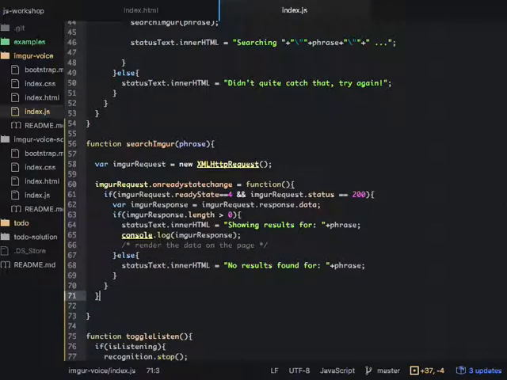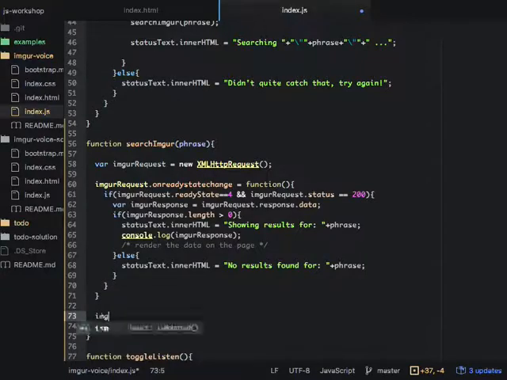So we've prepared the onReadyStateChange. Now we actually have to make the request, right? So we do imgurRequest.open GET. And remember the weather API example. We're getting images, so that's why we use the GET action.